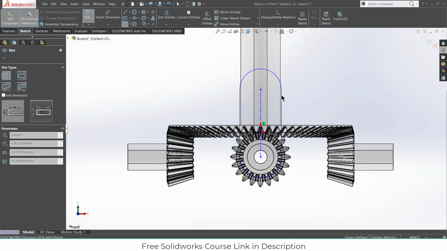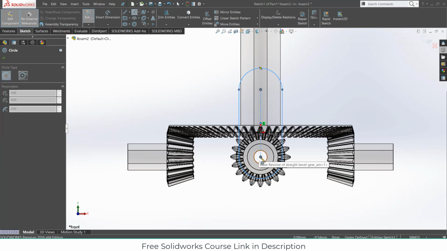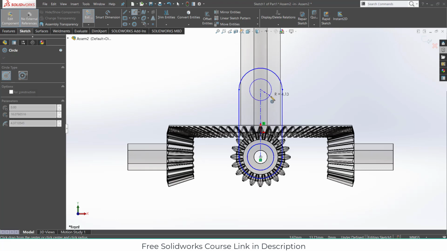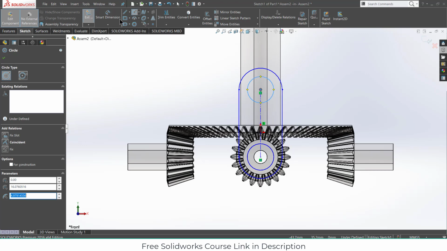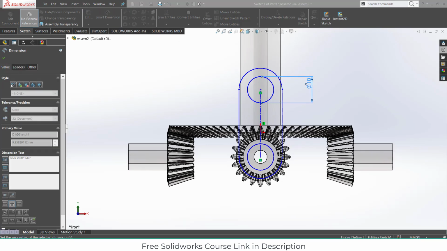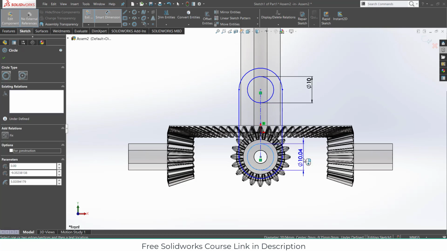While making this part, you need to remember some things: make sure that your no external references option is checked on. If not, then you will not get the result that I'm getting. This is the most common mistake done by beginners, and I see most people ask this kind of question every day. So don't do this kind of thing. Make sure that you listen properly and do this step. Sorry for being a rude teacher.